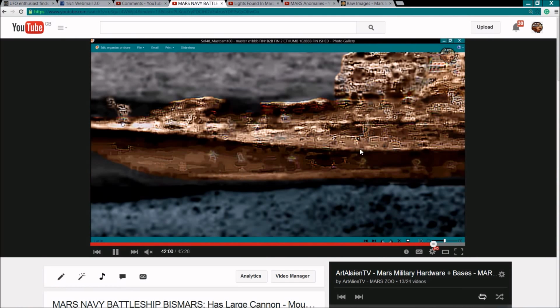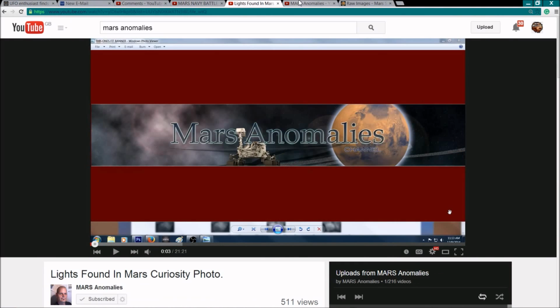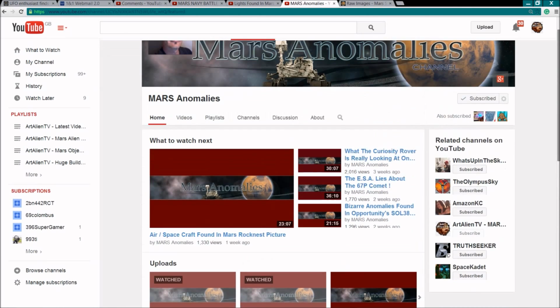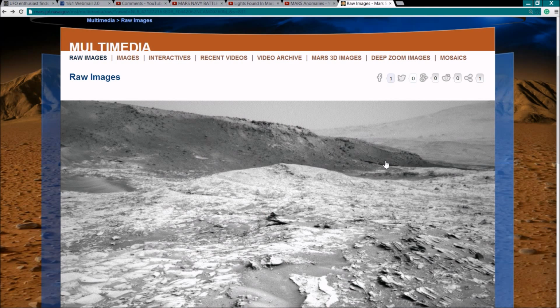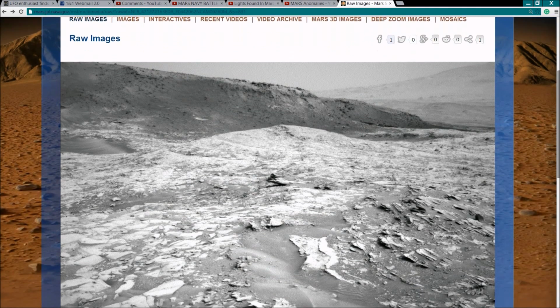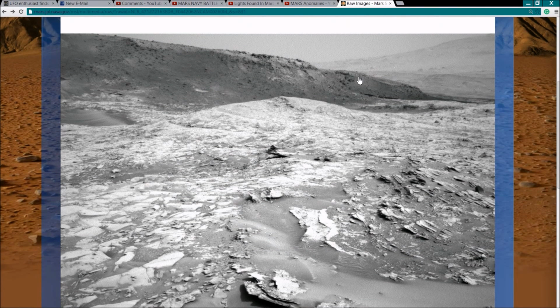And I haven't gone as far as this one, where I probably over sharpened it in places and the image sort of broke up a bit. But it really does depend on the quality of the image to start with, and we do struggle, us Mars Anomaly kind of guys, to interpret what we're seeing in a lot of these images, because they are very low quality, a lot of them. So there you go. Is it a ship? Are they buildings?